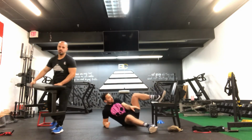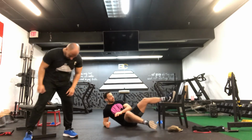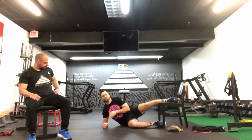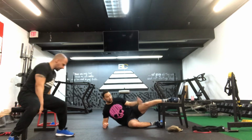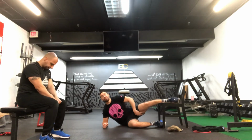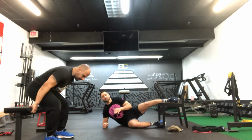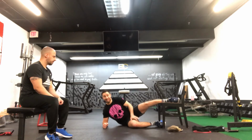Now, for me, this is a bit of a tough one. So if this is your first time doing it, just feel this out when it comes to repetitions. I don't like making a prescription for a specific number of reps because you might not be able to make it to those repetitions. And for a movement like this, it could be too dangerous for you to try to. So I'd rather you stay on the low end when it comes to this. Let's shoot for 6 on each side here.